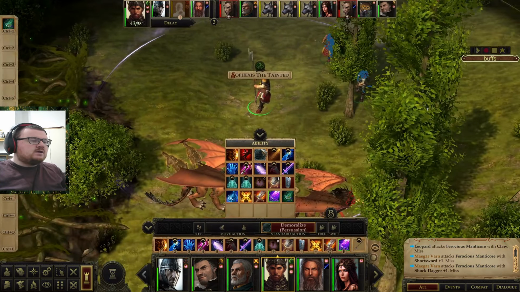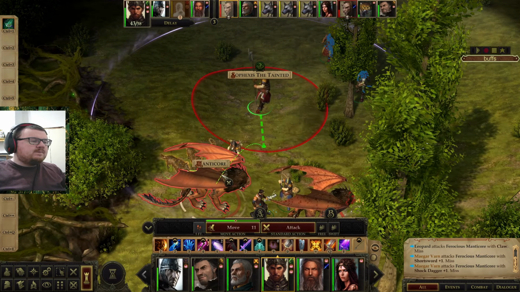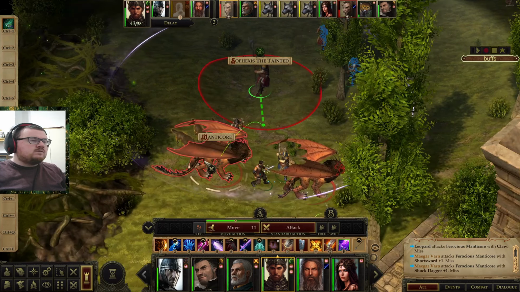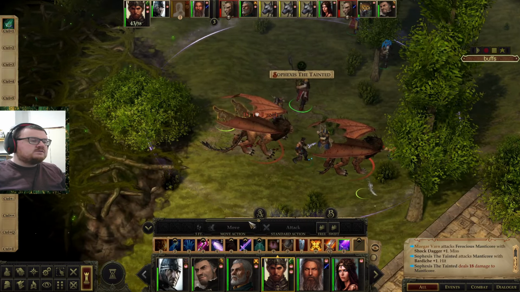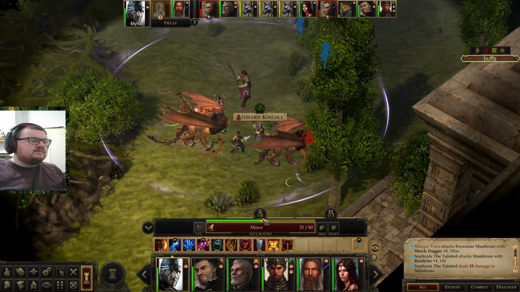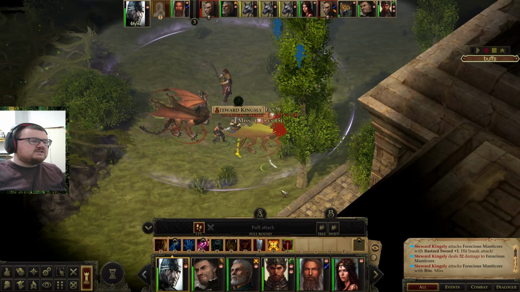Alright, Sephexis, let's have a look. We can use, no, we can't, we're out of touches. Yeah, so you know what, let's focus on your one. Forwards. Good hit. Nice. Right, Kingsley, attack three times. Good sneak attack.